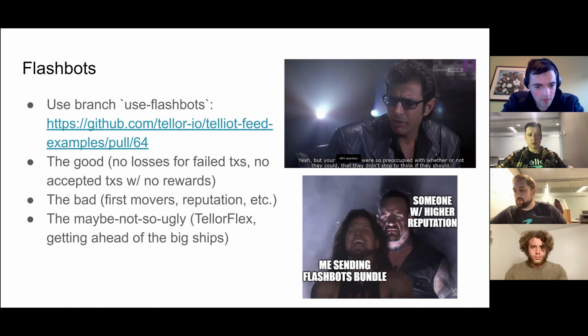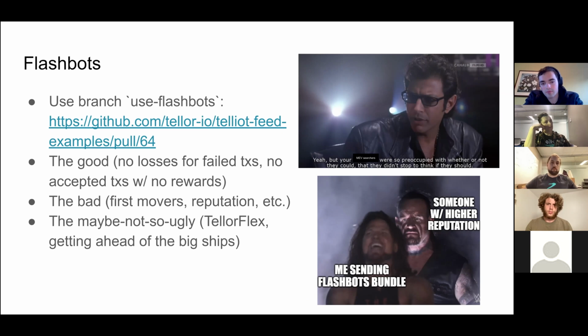So right now, if you do use Flashbots, there are some pros and some cons. The good thing is that if you submit a transaction and it fails, you don't lose transaction fees. Basically, the Flashbots relay, what you're submitting your bundle of transactions to, will just reject it, and you'll get notified in the console. Also, people would submit, their transaction would be accepted, and then someone else would essentially front run them and get the reward, and they would have to pay the transaction fees as well. That doesn't happen either.